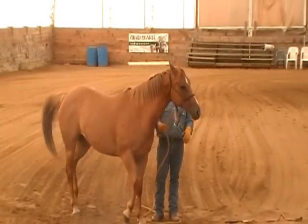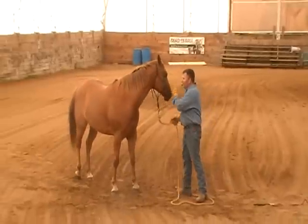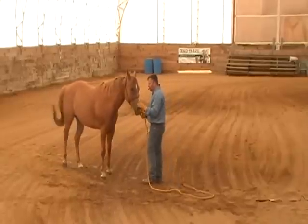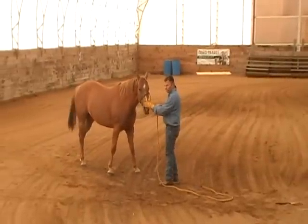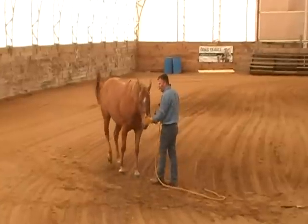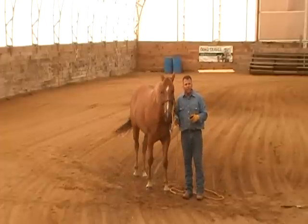So if I want her to learn to back up off the lead, then when she backs up off that lead, I need to stop. Same thing with our hand. Bring your head back over here, put her hand on there. As soon as she stops, I release that pressure, give a little rub. Now, I'm not asking her to back up, so I'm going to stop. I'm going to say, don't back up. I didn't ask her to back up. Step up. Thank you. Don't push through. There we go. Each and every time that Scarlett tries to do something, and I don't allow her to just walk all over me and do it, she starts to learn something.